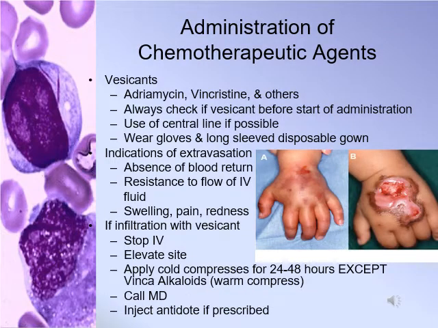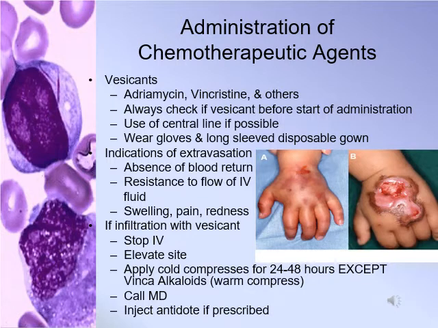So many known chemotherapeutic agents are known vesicants. Vesicants mean that they're going to eat away, they're going to cause tissue necrosis if the IV were to infiltrate. So all medications can be hard on a vein or hard on tissue if it infiltrates, but those are non-vesicants. So vesicants are actual known drugs that are going to cause tissue necrosis if they were to infiltrate. And you see a couple pictures. Clearly, this can be very, very bad.